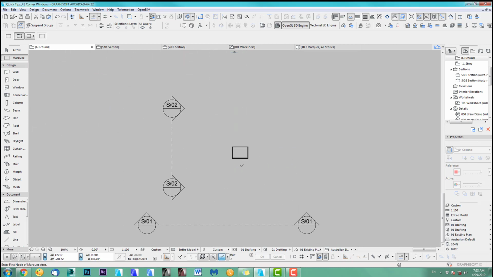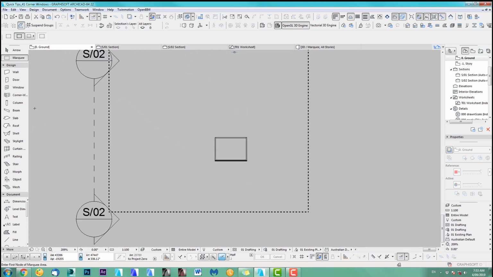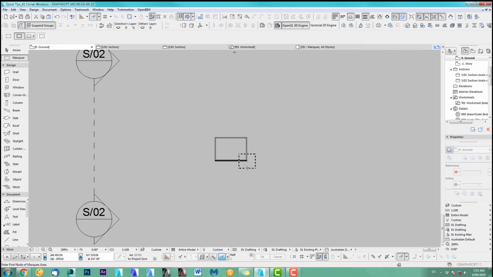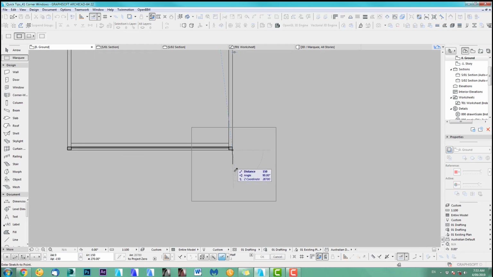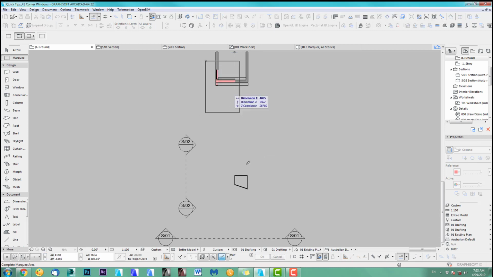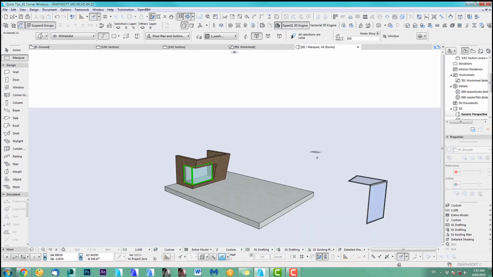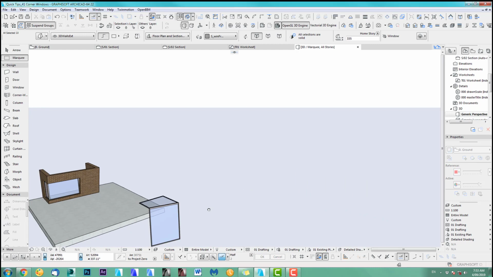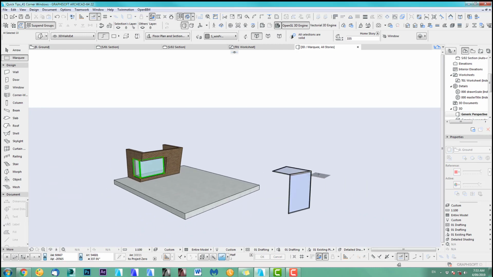So to get around this, we are here now. I can now use the marquee tool to suspend the groups, and I can just go like this, and I can say, yes, move this there. Okay, this is just an example. Let's see what happens here. There you go. Now the problem is you need to know how much to move it, correct?